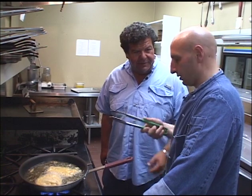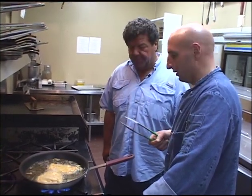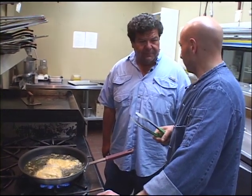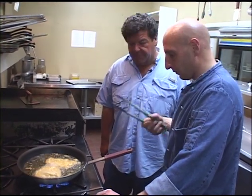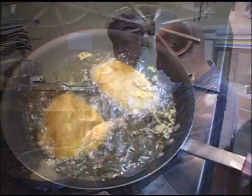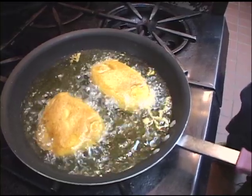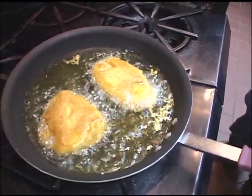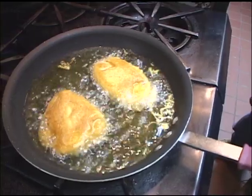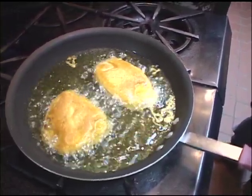Because of all the batter? Because of the batter, and the oil is a more or less moist cooking method. I mean, you can still dry it out. You can still do damage to it. But this is a fairly safe way to do it. And once it has a nice brown, crisp color to it, then we know it's done? You're going to want to wait a few more minutes. Let it cook 3 or 4 minutes on each side, so you make sure that all the way through is cooked.